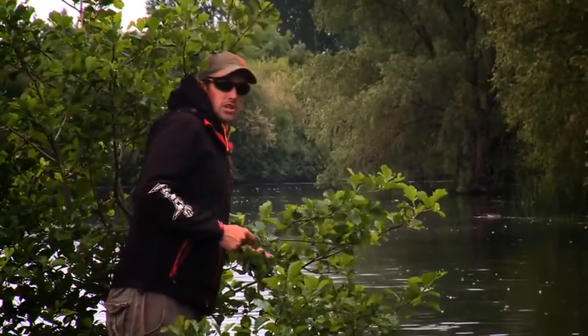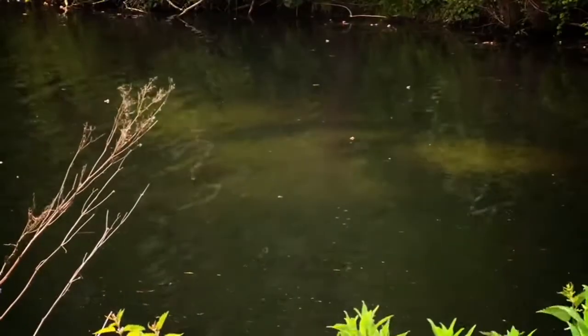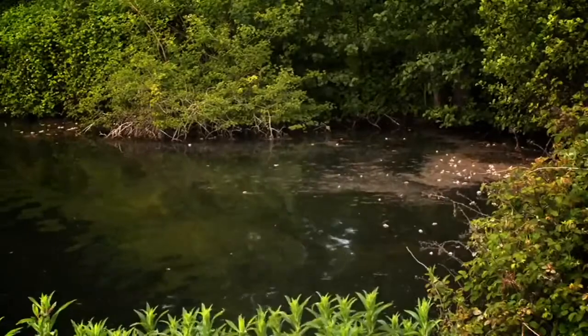Well, it just goes to show that by changing the perspective of where you're standing, sometimes you can see a lot more of what's going on in the water. It's those little edges, finding the fish before you start, that go a long way to building a successful session.